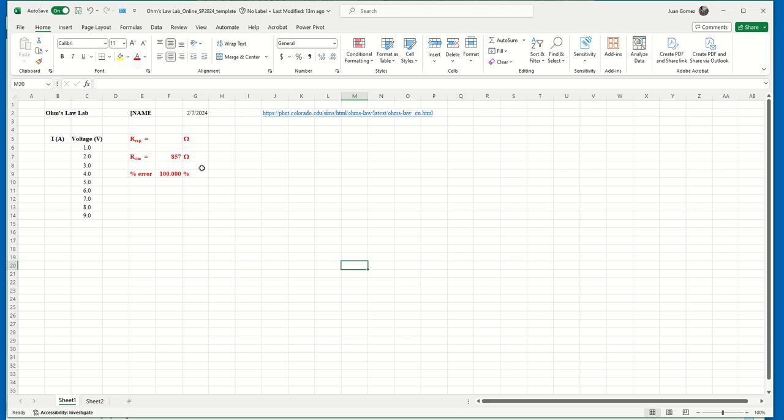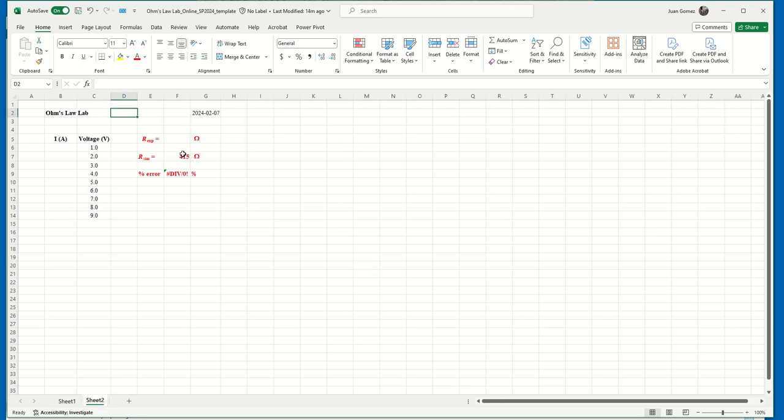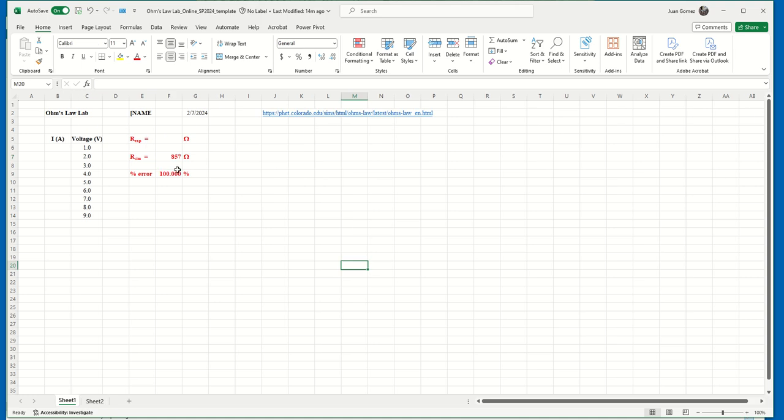You're going to run the simulation and set your resistance in the simulation for sheet 1 to around 857 ohms. If it's not 857 exactly, I don't care, but you want it to be anywhere between 850 and 860. Then on sheet 2, you're going to use a simulation resistance of about half that, so around 415, anywhere from 410 to 420, and you'll see why.